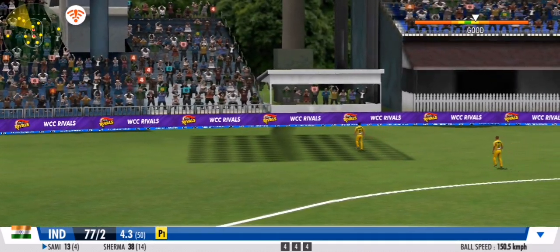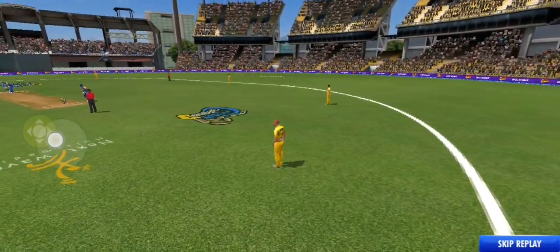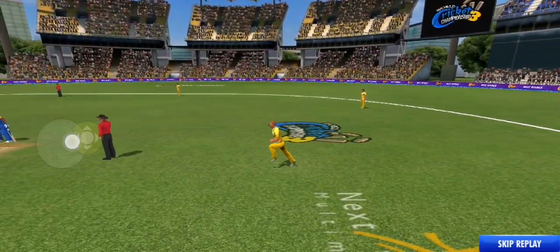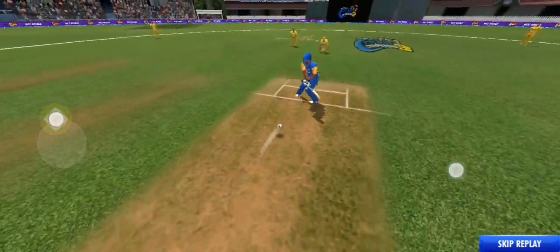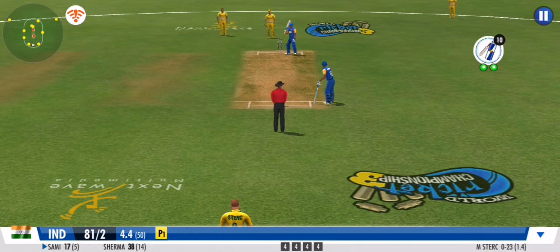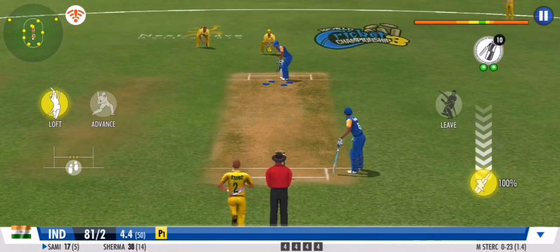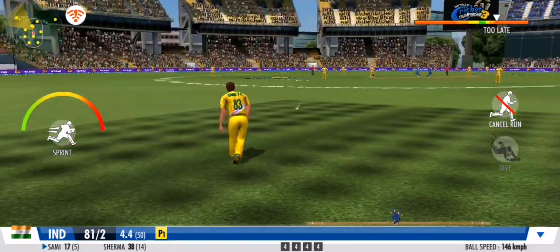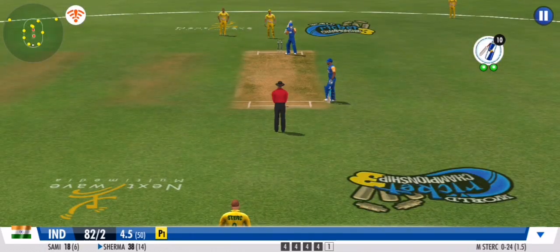Oh, it's raining boundaries. Absolutely bucketing down. He's hit that badly. He's hit it high. Well fielded in the end. He returns a very good throw as well to the stumps.